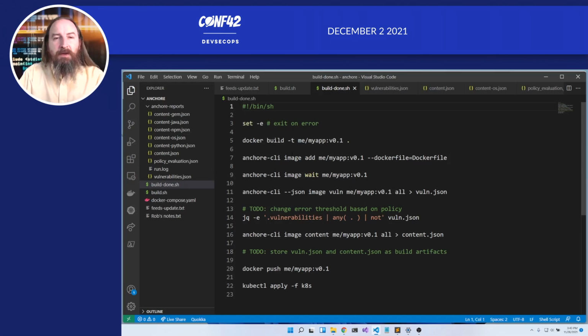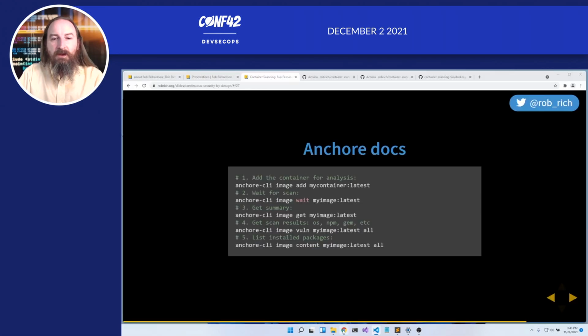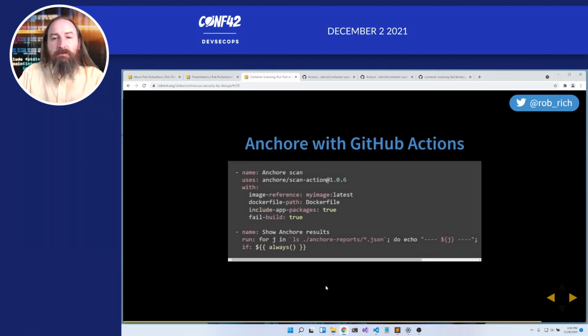Okay, so we've modified our build to include container scanning, and this was really helpful in being able to get this Anchore build to validate that our software is not vulnerable in a way that is intolerable for our build. Now that was great. We can do that for an on-prem build. Let's also take a look at how we might do this with GitHub Actions.